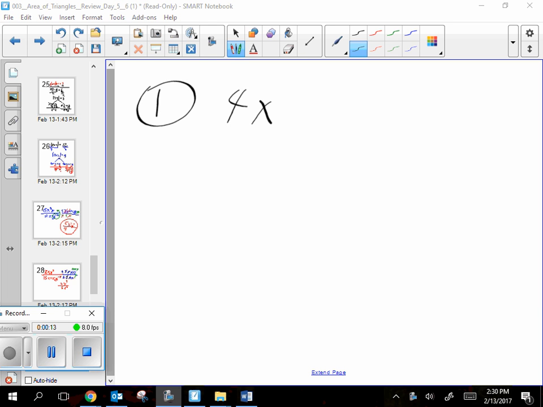4x times 2. Hold on. Yes, but when we're doing this kind, all we're trying to do is simplify it down and get the final answer. And in this kind, numbers go with numbers, and variables go with variables. So those two numbers are just numbers, so they can go together. So what do you think that was? 8. Excellent. And then the x part, how do you do that?